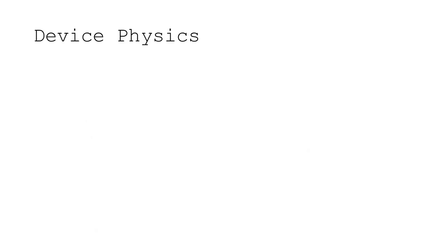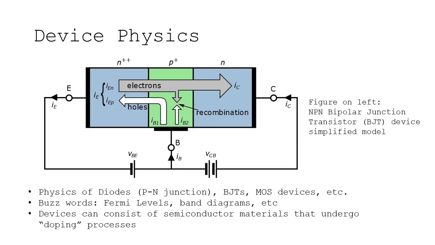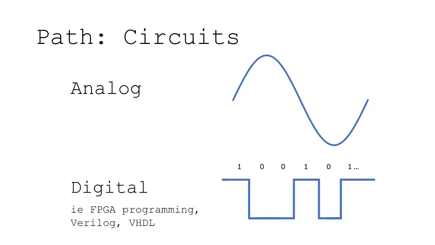One route is to study device physics, which is the layer below circuits. There you learn in detail about components like diodes and transistors — BJTs and MOSFETs — and why they work. Most of these devices are made with semiconductor materials which undergo certain processes like doping before being combined together. If device physics isn't for you, you can remain at the circuit level and go into analog circuits or digital circuits. With analog circuits you deal with input and output signals on a continuous spectrum, whereas with digital circuits you deal with binary signal levels — zero or one, low or high voltage. If you've ever heard of Verilog, it's the language that allows you to program FPGA boards, and that's something you learn in the digital circuits course.